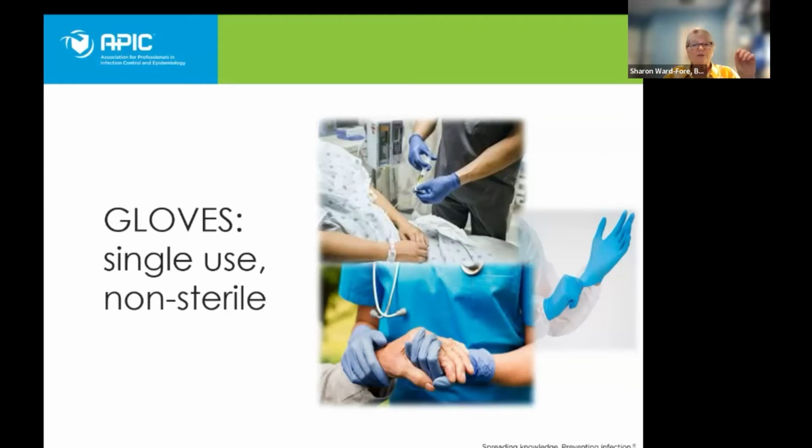Using gloves contaminated by inappropriate storage, inappropriate moments, and techniques for putting them on and taking them off can also result in organism transmission. Healthcare personnel don't always disinfect their hands before they put them on, and we assume that a glove stored in a glove box in the patient room is low in contamination when we put it on, but not always, as we saw in the earlier video.